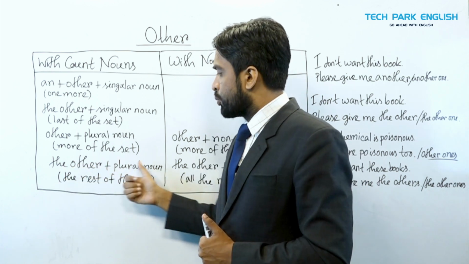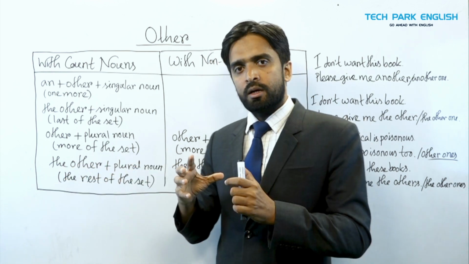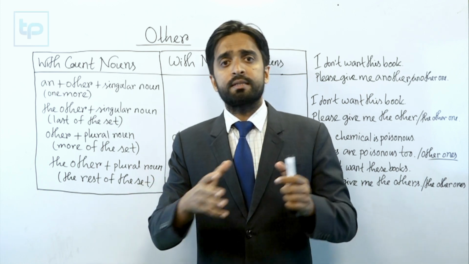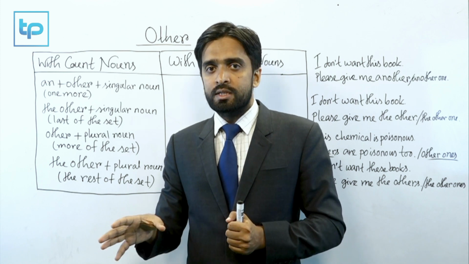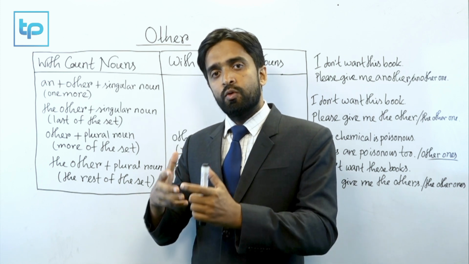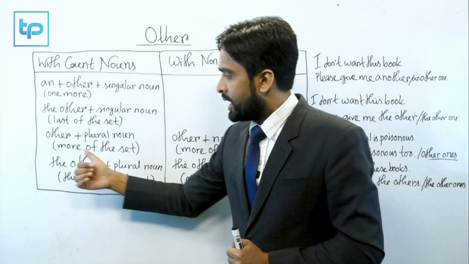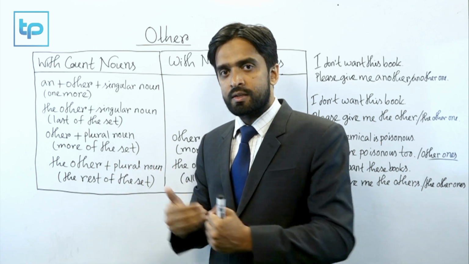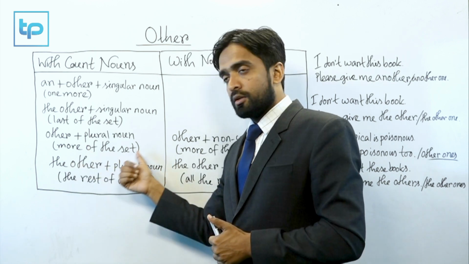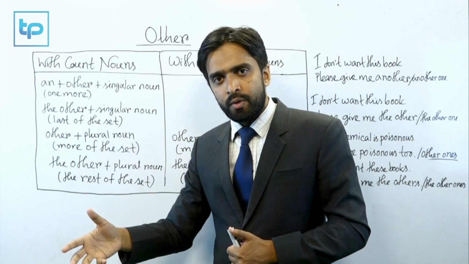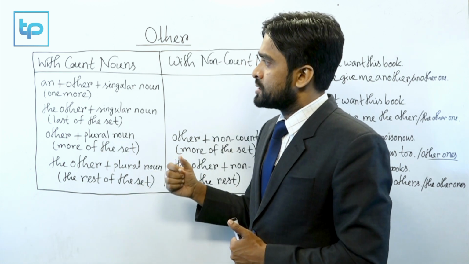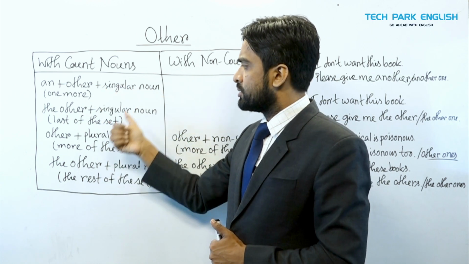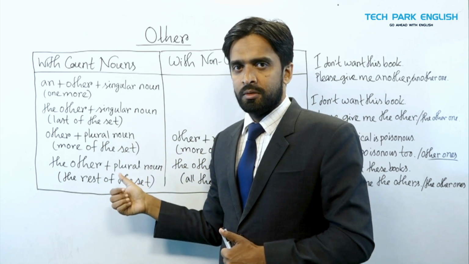And then the other with a plural noun actually becomes a bit specific. Maybe there are 10 books, 5 or 6 are taken by your friends. Now 4 are left. If you want to get all the 4 books that are left, you could say, I need the other books. That means maybe there are 4 books left, and you expect them from there. I need the rest of the books, right? So that's how other is used differently with a singular noun or a plural noun.